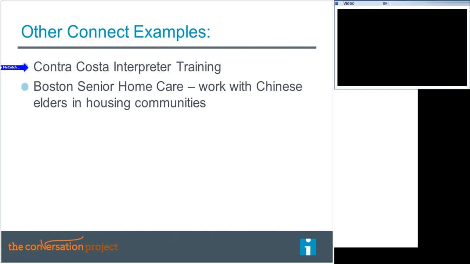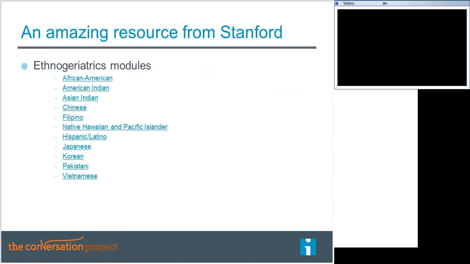At Boston Senior Home Care in Boston, they did amazing work with Chinese elders in housing communities. And there was so much that needed to be navigated in terms of working up the generational ladder of young people talking with elders about end-of-life care and not being disrespectful. Having to take the phrase, what matters to you, if you translated that directly into Cantonese, it would have zero useful meaning. So interpreting that phrase into something that would have meaning in Cantonese is another example of being culturally humble and finding our way into richer conversation with people.